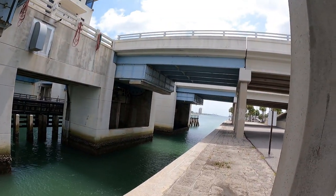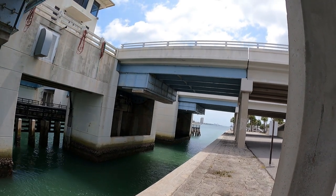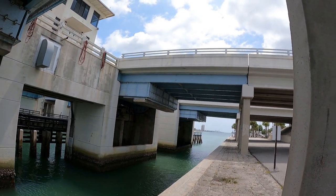Man, I'm excited once again. We are back out here at beautiful Port Canaveral. We're gonna work ourselves a little bit down this bridge area, so it's gonna be a little loud. You're gonna hear these cars and everything, but I'm excited to get back out here. We found so much stuff in a small amount of time last time, and this is a large area, so we're gonna keep hunting and see what else we can find.